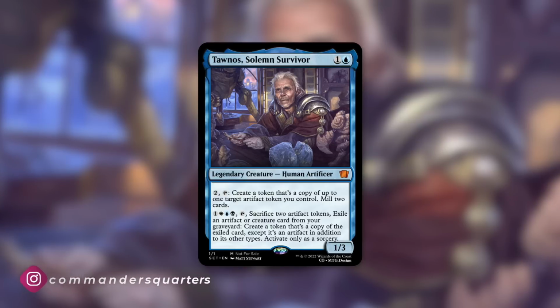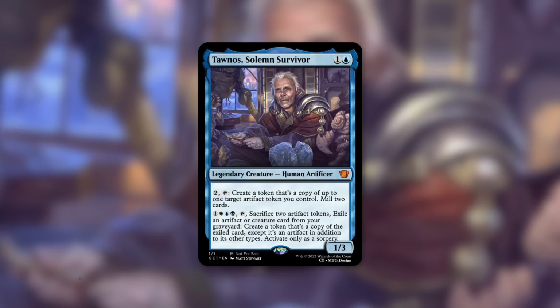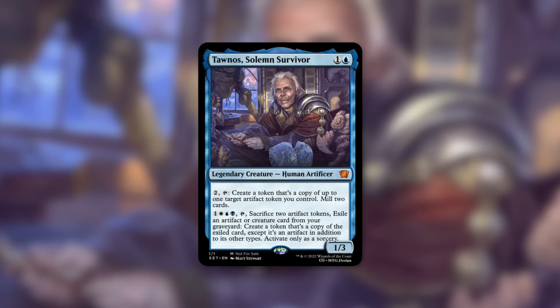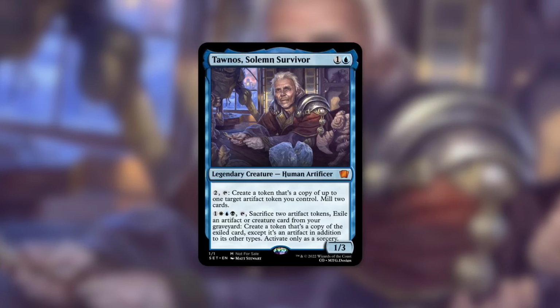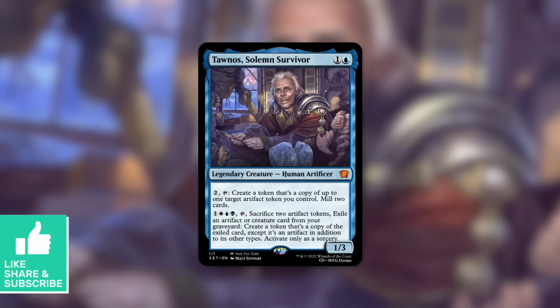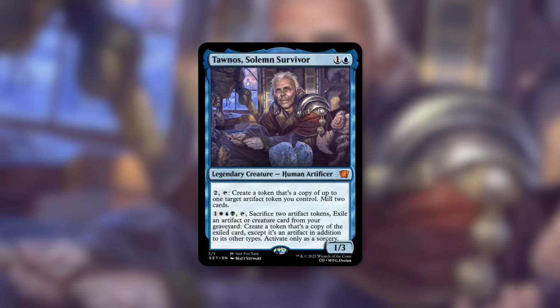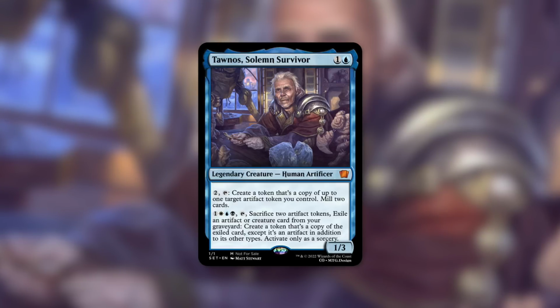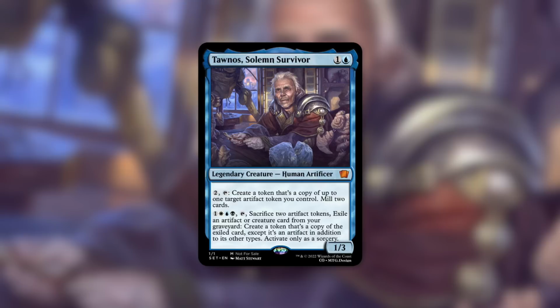So, Tawnos, Solemn Survivor is a 1/3 Human Artificer that costs 1 and a blue. He has: pay 2, tap, create a token that's a copy of up to 1 target artifact token you control, mill 2 cards. And by paying 1 white, blue, black, that's right, this commander is an Esper commander, tap, sacrifice 2 artifact tokens, exile an artifact or creature card from your graveyard, create a token that's a copy of the exiled card, except it's an artifact instead of its other types. Activate only as a sorcery. So this is a commander that has a lot of potential and can do some really exciting things.